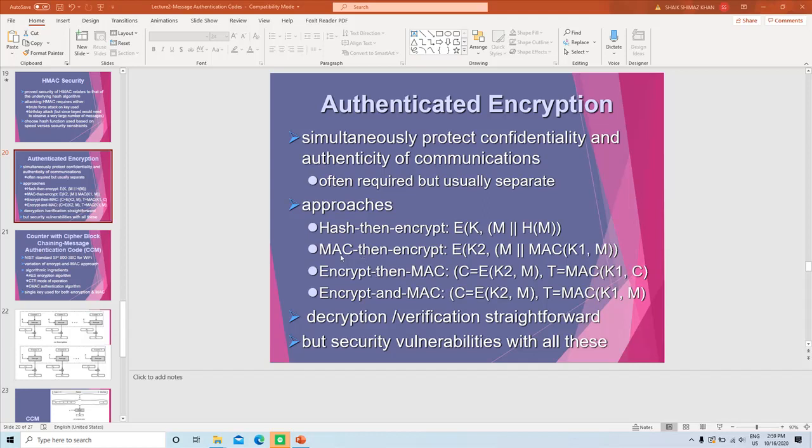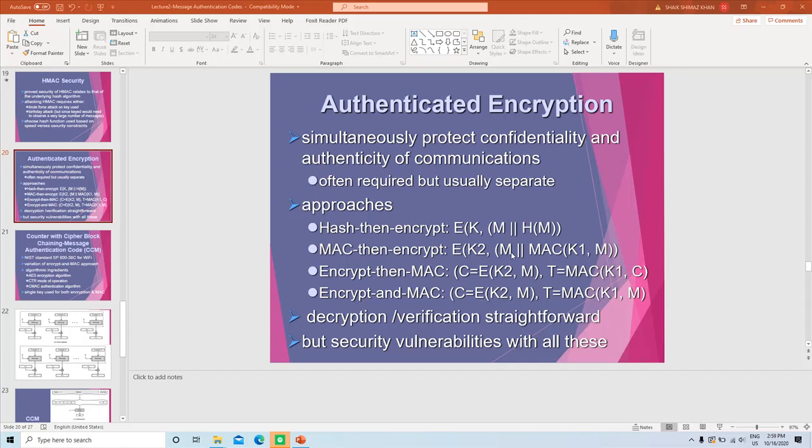The second approach is MAC then encrypt. From the word itself we can understand. First the MAC value is computed. This is a message. Using the key K1, the MAC value is computed. Then that MAC value is attached with the message M. The message along with the MAC value is encrypted using the key K2.